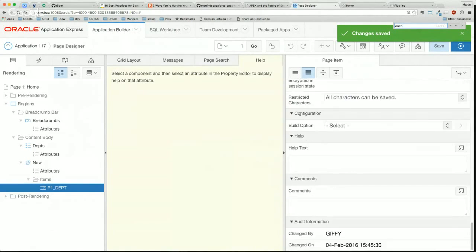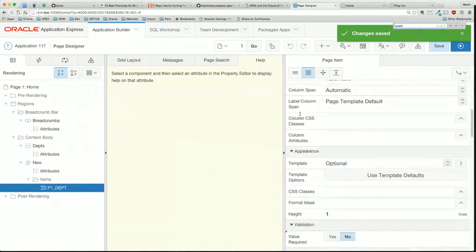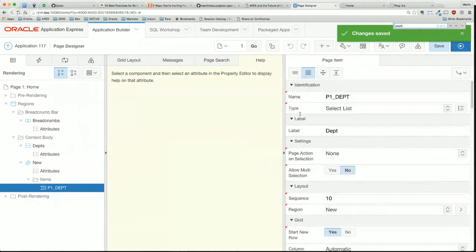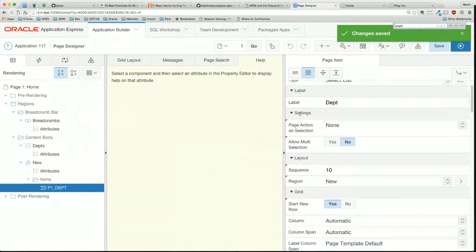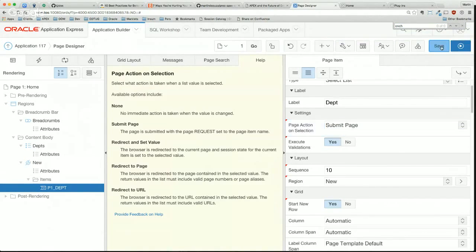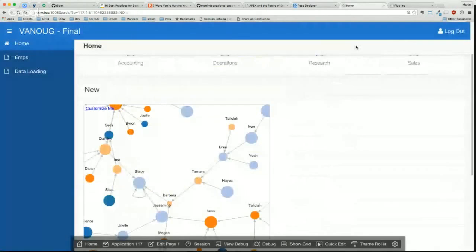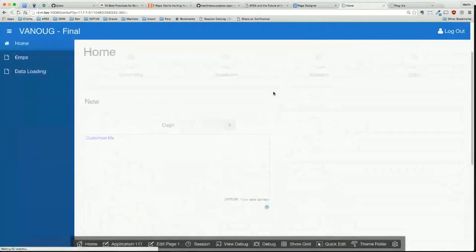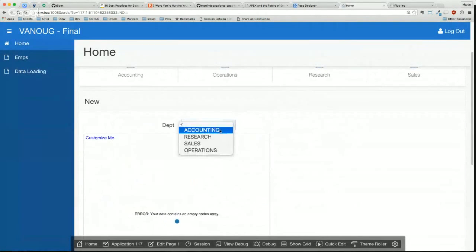You guys know what I'm talking about? Yeah, I do. You guys see anything that says submit on change? Oh, yes, submit page. Perfect. All right, completely winging this, but let's check the accounting department.